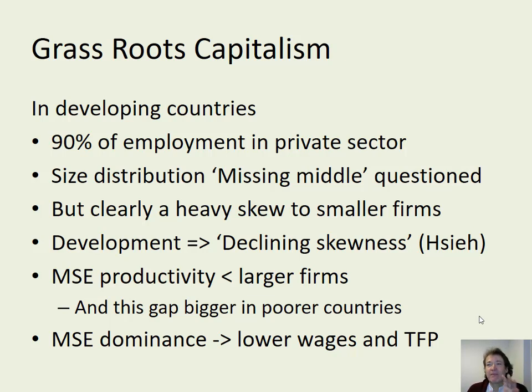But one of the characteristics that people have often identified in developing economies is this idea of a missing middle. That if you drew a graph of the distribution from the smaller firms up to the bigger firms, you find that instead of a smooth pattern, there are loads and loads of small firms, then a bit of a gap with fewer in the middle, and then a few bigger firms.